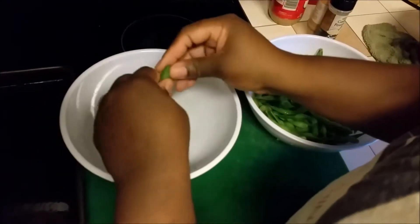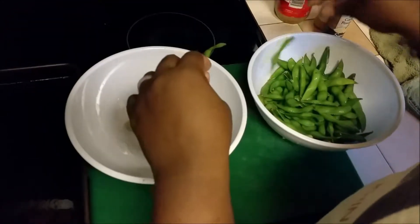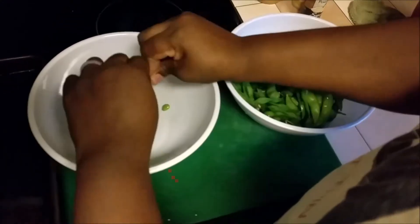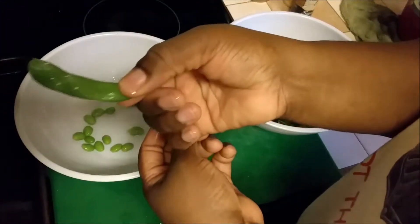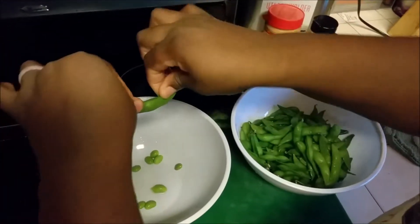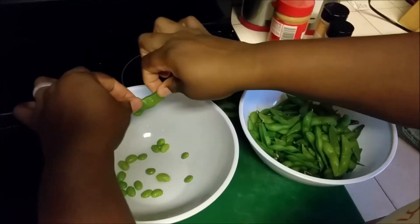Since my rice is still going, I'm going to shell my edamame. You can either put them back in the bowl or off to the side — I have a cutting board underneath so either is fine. If you're wondering how to pop edamame out of the shell, start at the top where it makes a smile. Place your fingers at the top and pinch, pinch, pinch, pinch.